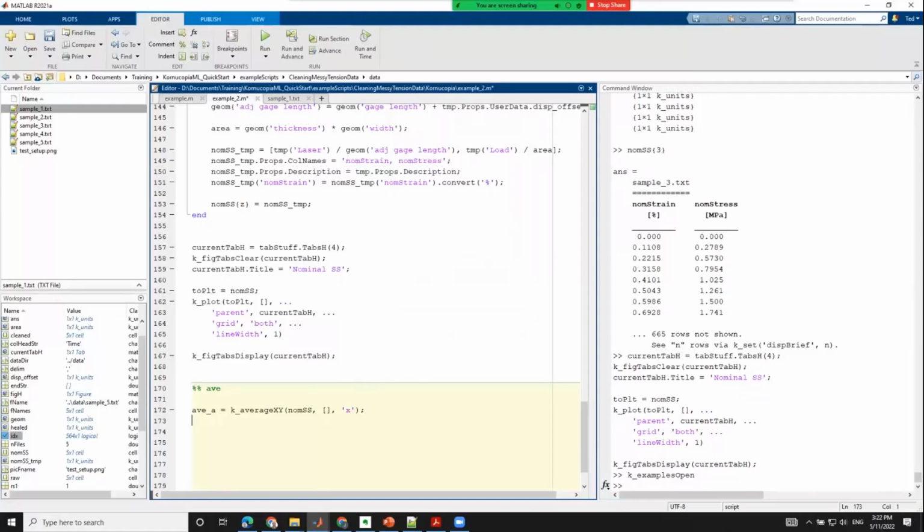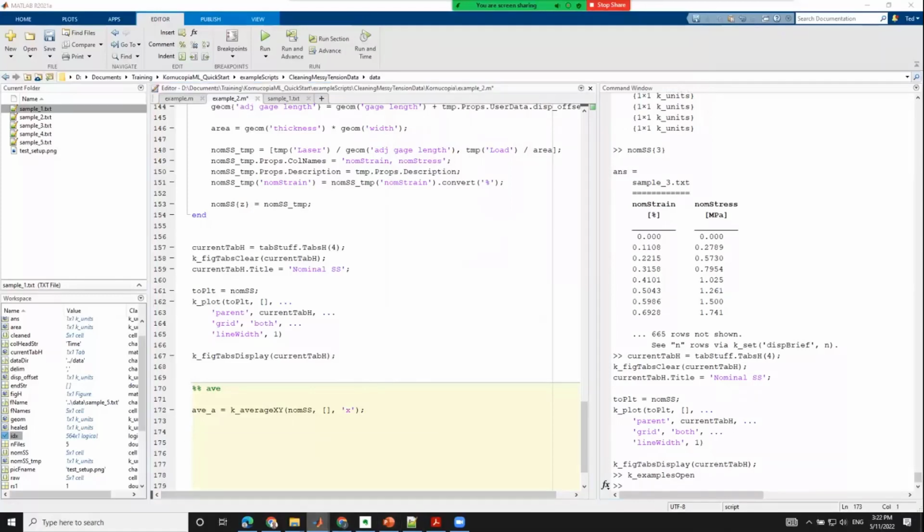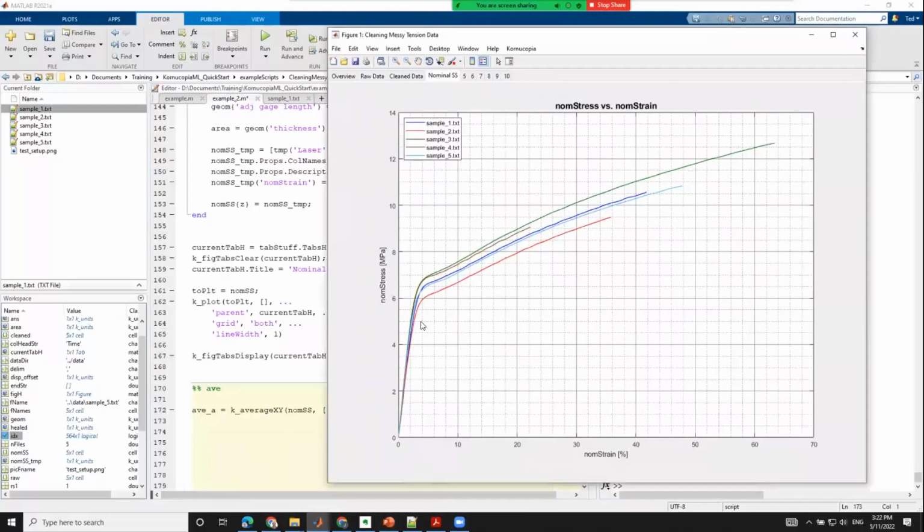And we're going to go make a plot. Now, I want to plot the average in addition to the different data curves. So I could add them all together on one plot, no problem. And then I would have 6 things in the legend, and maybe my original data wasn't 5 curves, maybe it was 20 curves, and then I'd have 21 things in the legend. It quickly kind of gets out of hand.